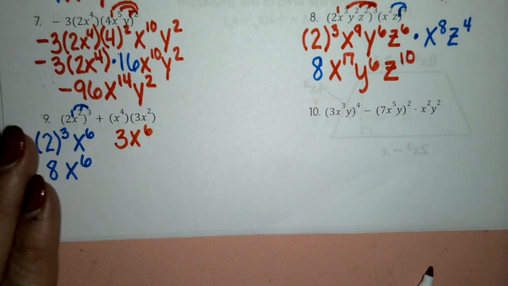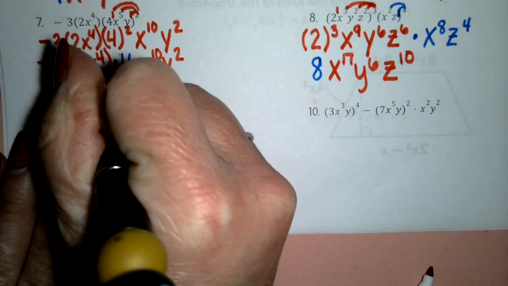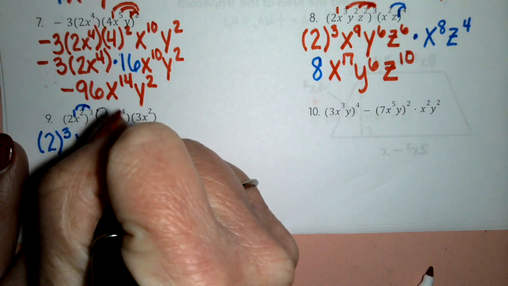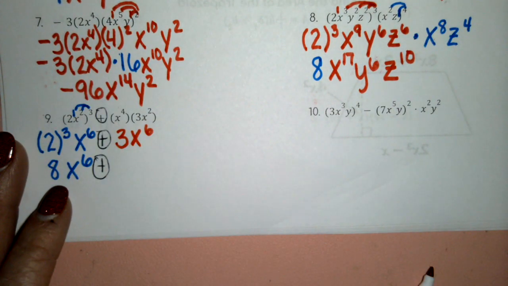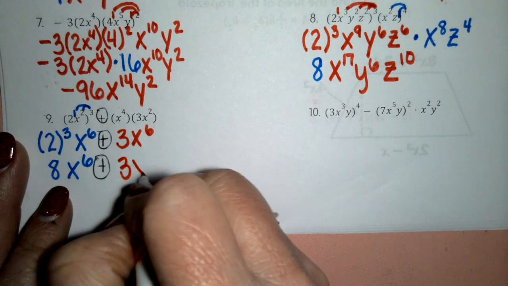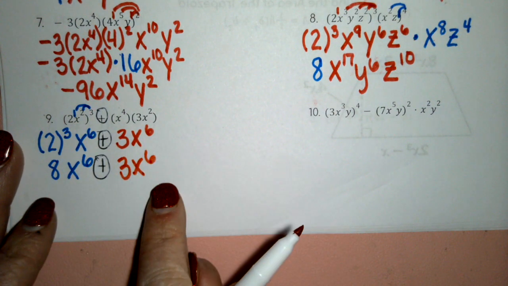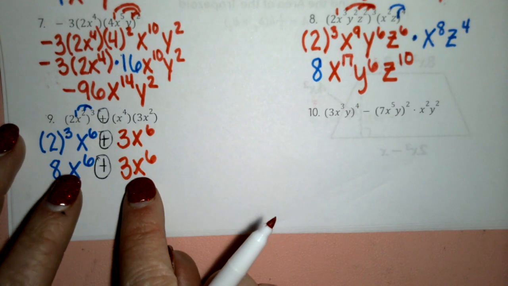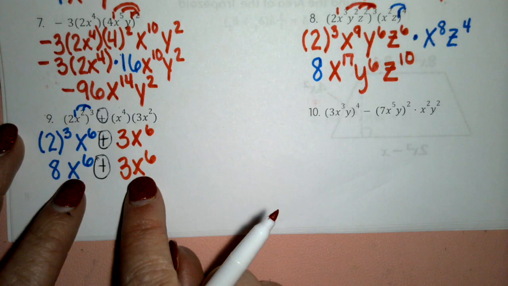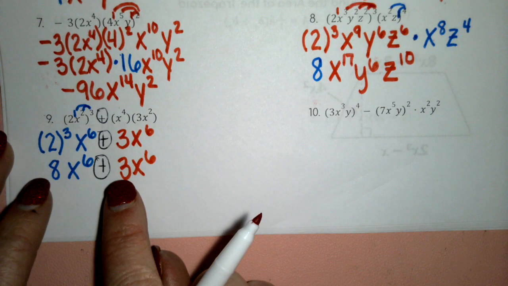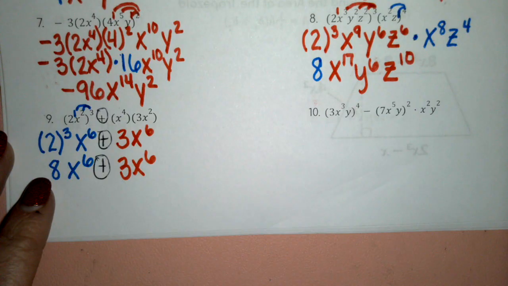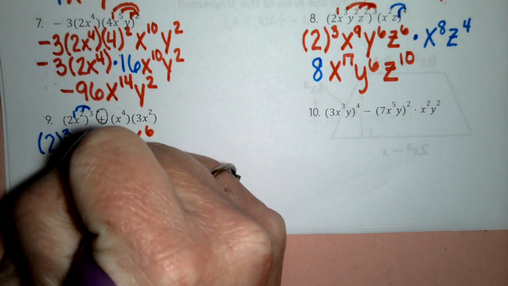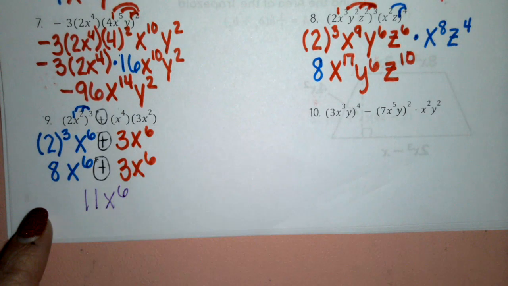And remember that there is a plus sign that's in the center that we need to circle to remind ourselves that there is a plus sign there. And I'm going to drop it down since I had 2 on the blue side. So that way it's all on one line. Now, in order to add, they have to be like terms. These two are like terms because they both have x to the 6th, so we can look at our coefficients and add them. 8 plus 3 is 11, so I've got now 11 x to the 6th as my final answer.